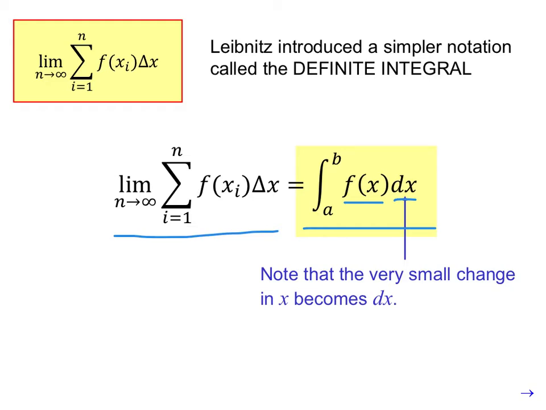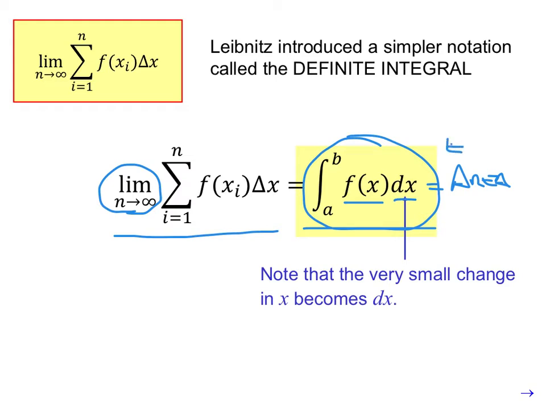And obviously my interval is going from a to b. This is called the definite integral because I'm going from a definite value a to b. And again, this is giving me the area under the curve. In fact, this is giving me the exact area under the curve because I'm going to do an infinite number of rectangles. What we don't have right now is a methodology for how to actually manipulate the function and get this number. How do I actually get the area? All we know is approximations with LRAMs, RRAMs, and MRAMs. But now we have a notation to represent the exact area under the curve if I was looking to find it.